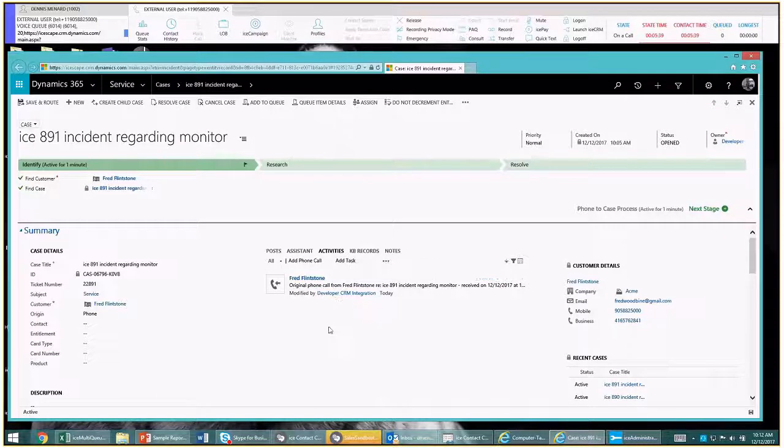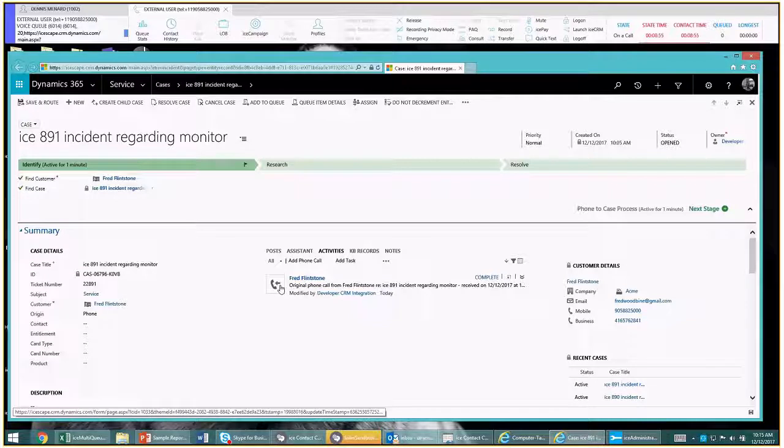And what an activity record is, is that it records information about one conversation, one call, one email, one chat, one session with the customer. So every time there is communication with a customer, it's going to be added into this list of activity records.